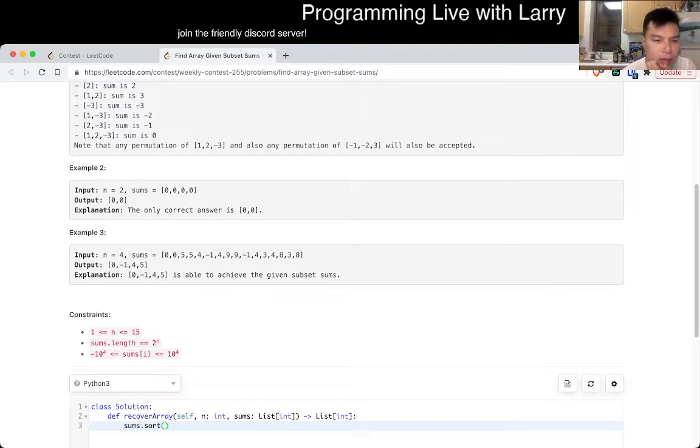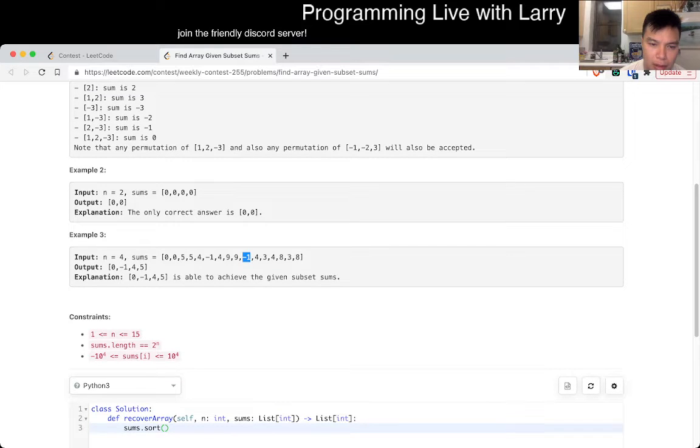So the max positive number, we don't even know how many numbers there are, but okay, so the max positive number is going to be the sum of the positive numbers, and the max negative number is going to be the sum of the negative numbers. But is that good enough for me to know anything? I'm not even figuring it out.